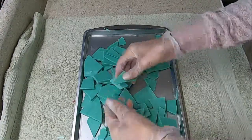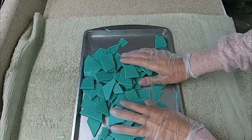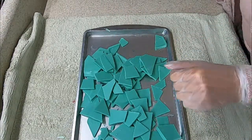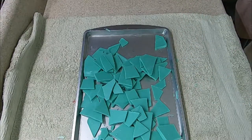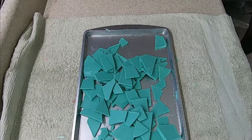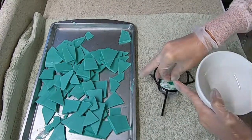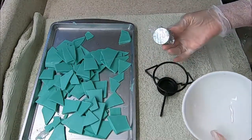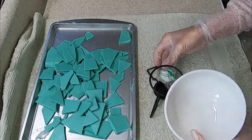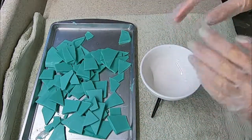And you can, if you like, break it into the smaller pieces. And what you would do is, I already have some here melted a little bit. Oh, let's grab my other wax warmer. Okay, so what you would do with this, obviously you have your little candle out of the package, little tea light. Some are electric, which is really nice, and it's a little safer than obviously the little flame or little tea light. But you put your candle down here and you light it, and you put your bowl on top, and you take a piece and you just pop it in there, and it'll melt down.